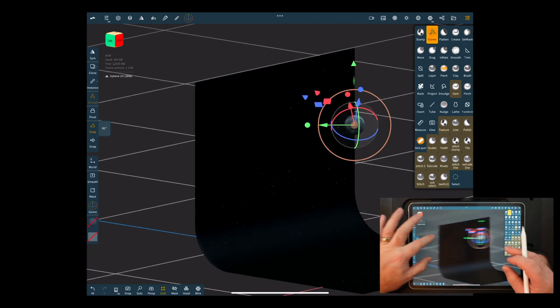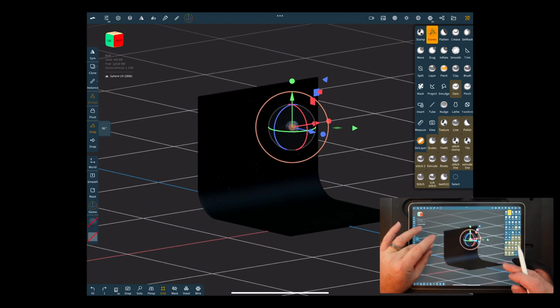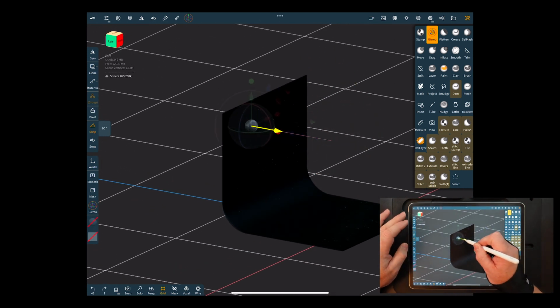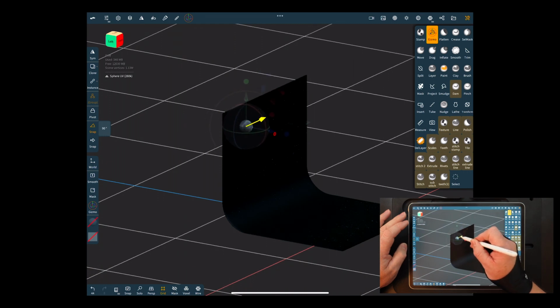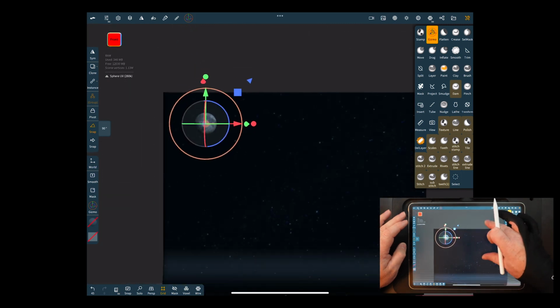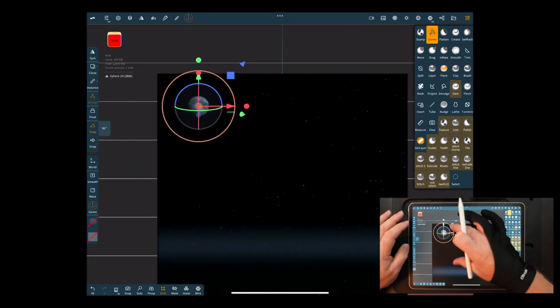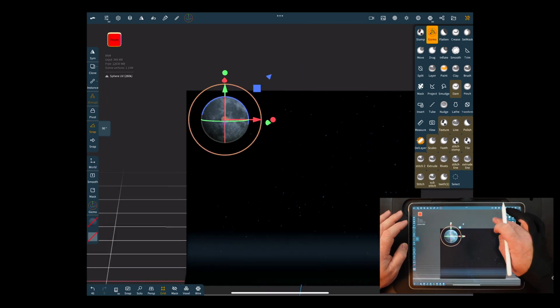You can put it wherever you would like, but that's where I want it. You can put it in the back of your scene, or off to the side. I'm going to put it right there so it's kind of off the stars. Now I'm going to leave it fairly small. Let's enlarge it a little bit. That looks good.